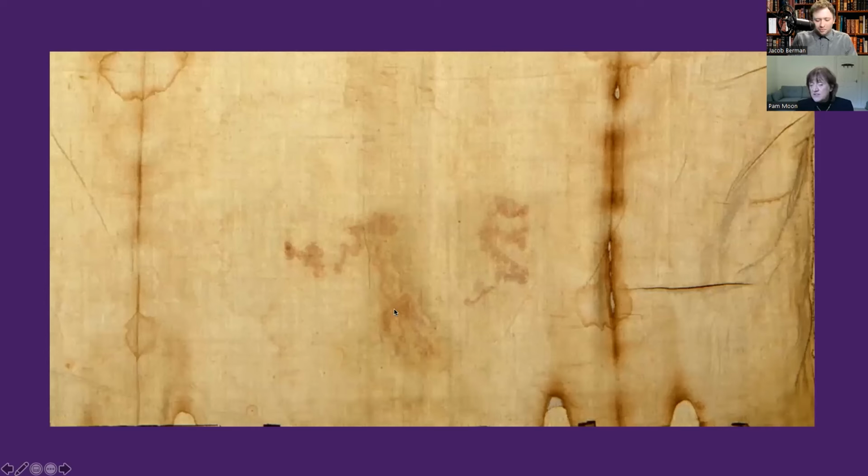And what's really interesting, there's some blood flow here to the ball of the foot, but it's also coming sideways from the heel. And that's really significant because we've only ever found two archaeological remains of people who've been crucified, i.e. they've still got the nail through the bone. And both of them have the nail going sideways through the heel, which is what you see here. The blood flow is coming sideways from the heel and from this foot as well.